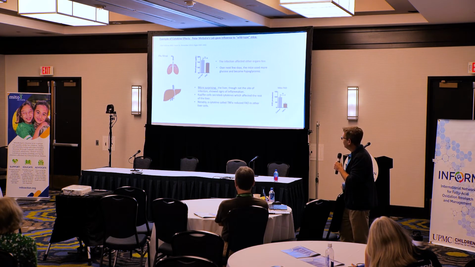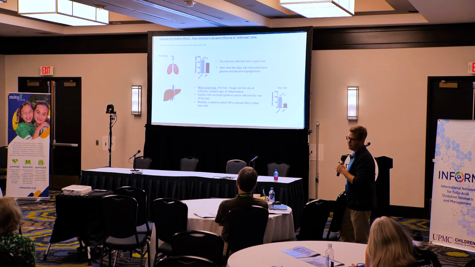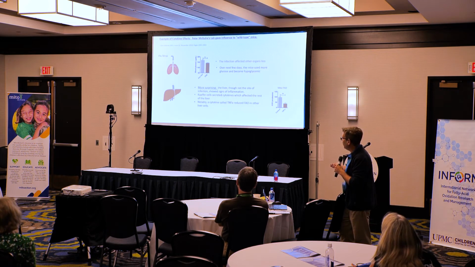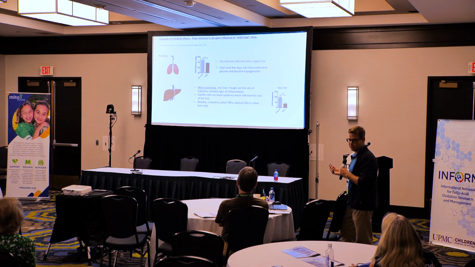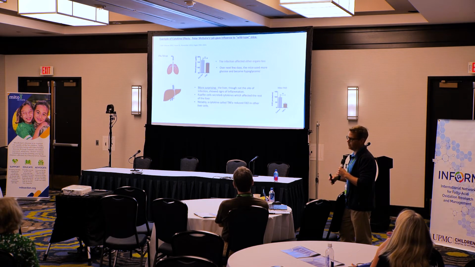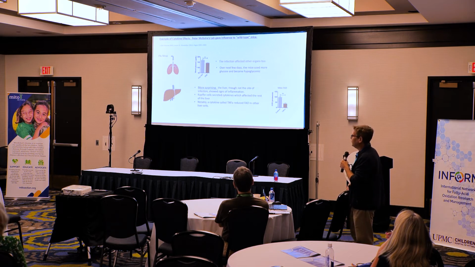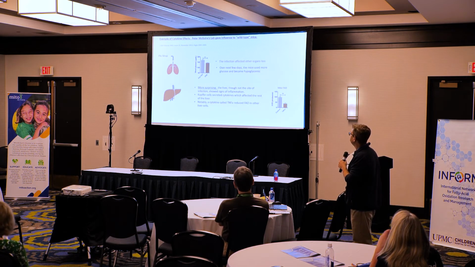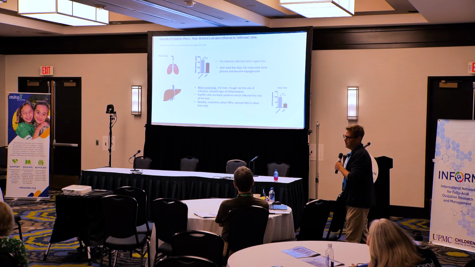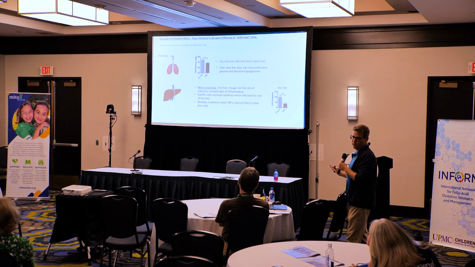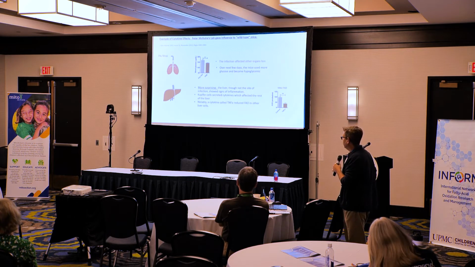And what they saw was, even though the infection is in the lung, your whole body is affected. So these mice became hypoglycemic, which is what that bar graph is showing, because there was a metabolic switch in the body which caused the body to rely more on glucose, similar to what I was talking about with fasting and FAODs earlier. And surprisingly, the liver, even though it wasn't anywhere close to where the virus was, was also showing signs of inflammation.